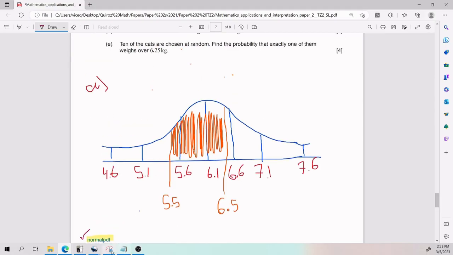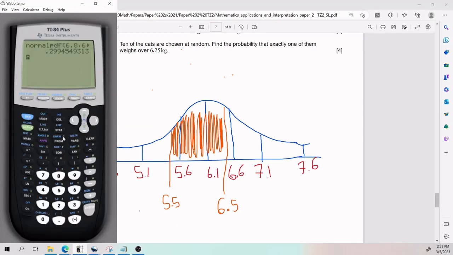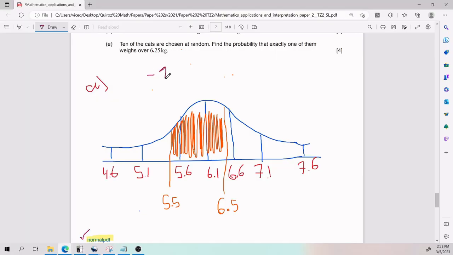CDF, the one that we actually have to use in this case, the most intuitive one to my liking, simply asks for a lower and an upper, mean and standard deviation. The reason that it comes like this, which is -1E99, this is basically a very big negative number. Okay, and when they put E, I think it's just 10, right? So it's like -1 times 10 to the power of 99. So it's a massively negative number. Okay, so all that it's really doing in this scenario right now is that your lower end is all the way over here. But our lower end, we want it to be right here, which is at 5.5.